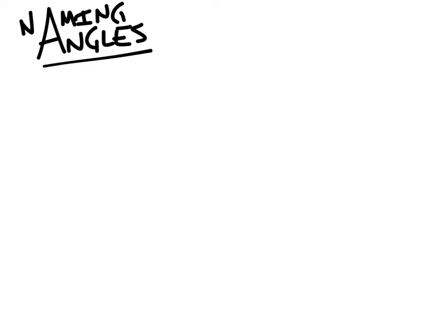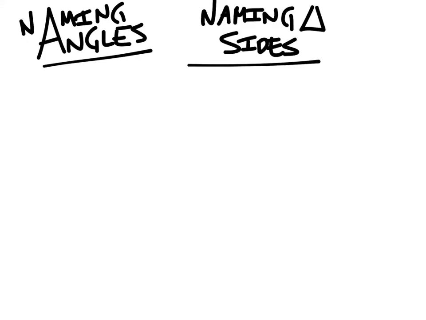All right, let's talk about naming angles. But before we get into these, we have to look at names of sides. When we name sides, there's a couple things we need to understand. If we have a line that is straight, kind of like this one, we need to name that line. And to do that, what we really need is just 2 points on it.